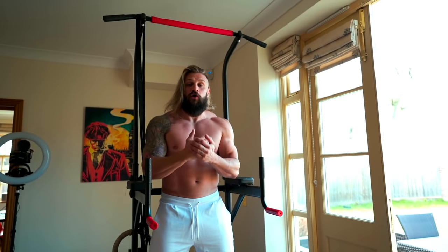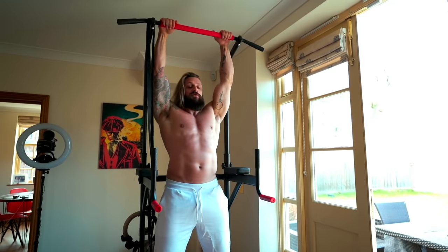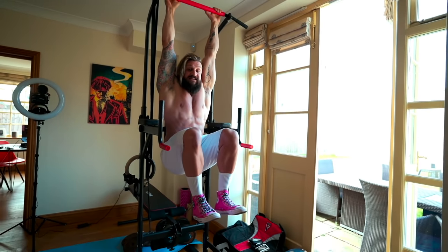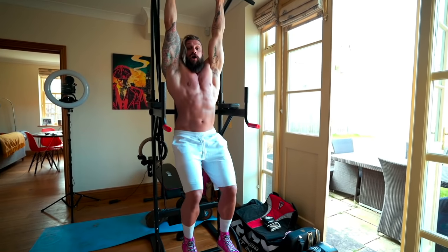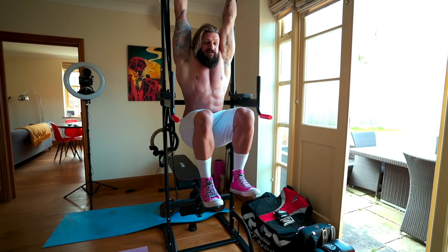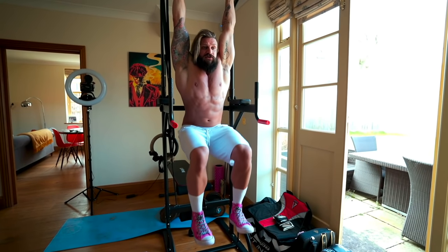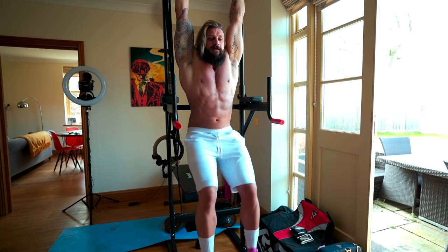Moving on from just having that static hold, we can actually make that into a full movement. Get that setup right — start right or finish right. Shoulder width apart, hang, engage the abs, flatten that lower back towards the wall. We're going to raise up as before, but now we're going to come back down — and this is the important part, especially if you have postural alignment issues. As you come down, your lower back is going to want to arch and disengage those abs. You're going to have to really force that back to stay straight and drive through with your heels. Strict movement, 10 to 15 reps, five sets.